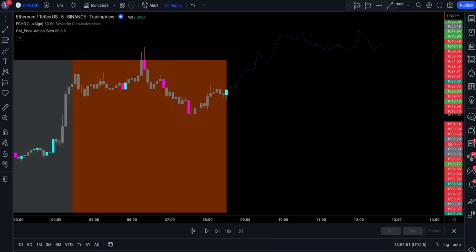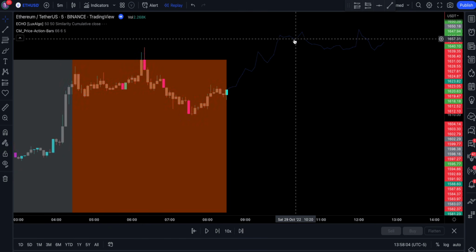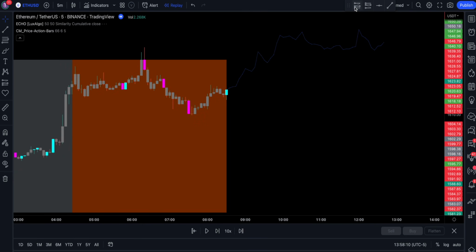Based on this indicator, we're going to be placing buy and sell orders. For example, when the indicator finds a bullish candlestick that has no upper wick, and the forecast is telling us that the price action is more likely to continue to move upwards, this is going to be a signal to buy.